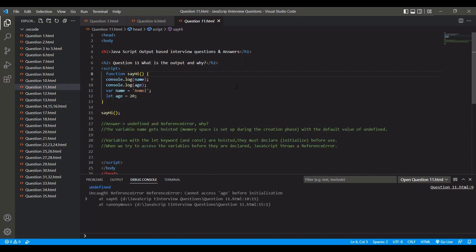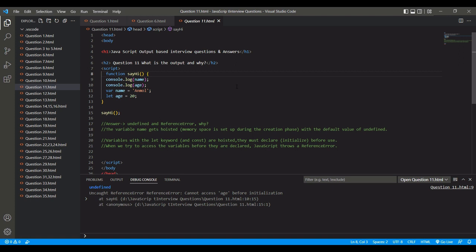Next question. What is the output of below program? function sayHi() { console.log(name); console.log(age); var name = 'Unmol'; let age = 20; } sayHi(). The answer is undefined and ReferenceError. Why? The variable name gets hoisted.